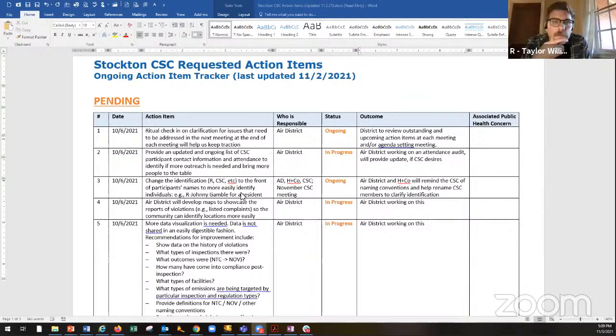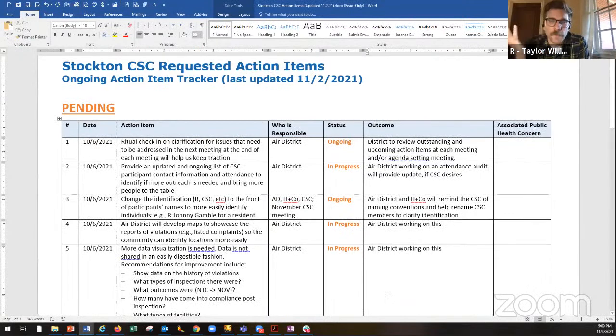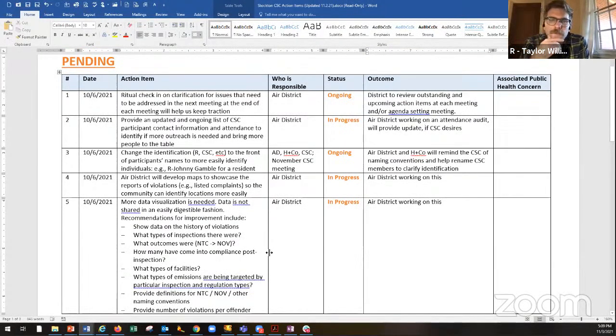Yeah, I think only that this is definitely a direct response to a need that people had articulated in the last meeting and in the agenda setting meeting, that this is a good way for us to remind each other and be in a transparent process. If it doesn't appear in the meeting summary or notes, this is a good place to say these are the particular action items that we need to tackle, who is responsible for them, what is their status, and what outcomes are we actually driving towards, what is the update on it. And then there's this additional column around, if relevant, what are the associated public health concerns. So, running through it structurally, other than that, I think you've really captured the purpose and the need and where it came from.